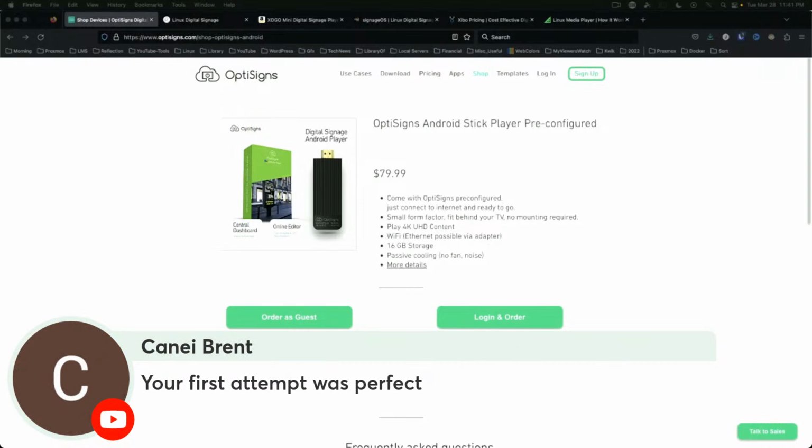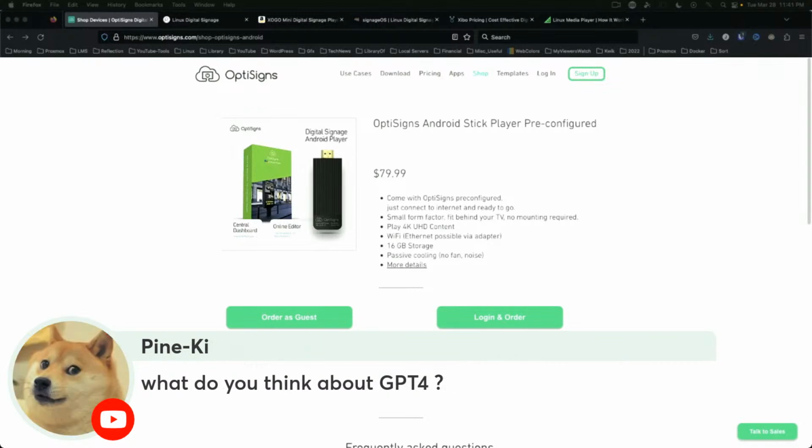Okay, well, I took a guess, and my first guess was correct, so great. What do you think about GPT-4? I have not played with GPT-4 yet, but some of the things I've read about it are interesting, to say the least.